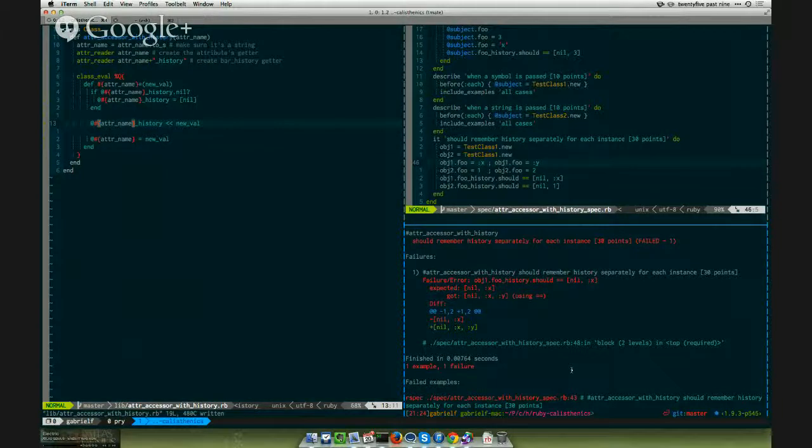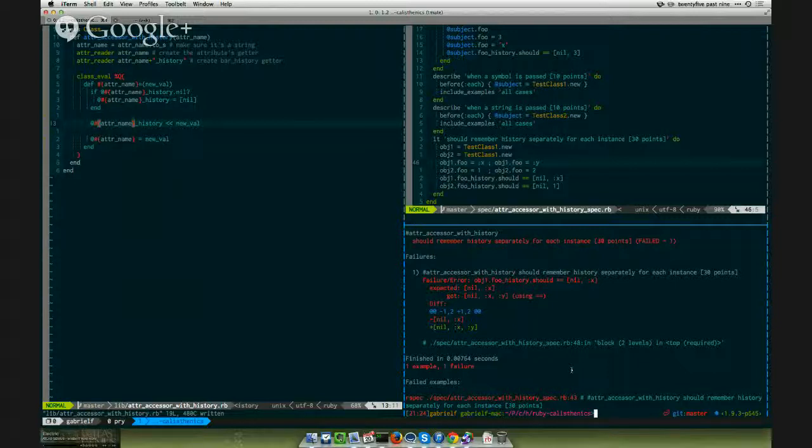Okay, hang on, let's just look at this. It's on line 48. So what's happening is object one foo equals symbol x, and then it equals symbol y. And then they're expecting it to be null and x only. So ours is giving back null, x and y. I think they just want the old values, not the current value, because the current value you can probably just get. Yes, of course. Okay, of course.